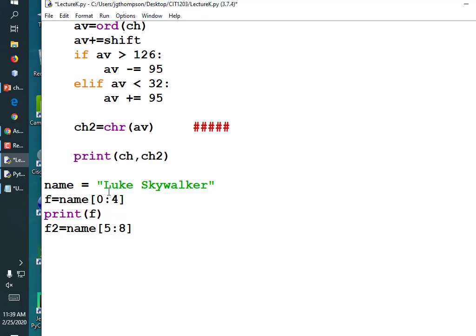Now there's another way to think of this second character. Just like a range statement, this second character is one past where you want to stop. This is the index of one past where you want to stop. So what's the index for that? If that's 0, 1, 2, 3, 4, that's the position specified by 4. And so we wanted to stop one past the end. For Skywalker, this is one past where we want to end. And what's the index of that? Counting them over, this gets a little tedious after a while. 1, 2, 3, 4, 5, 6, 7, 8.